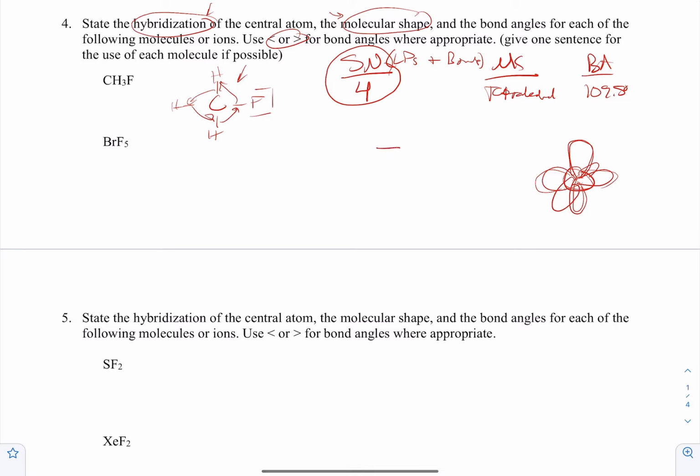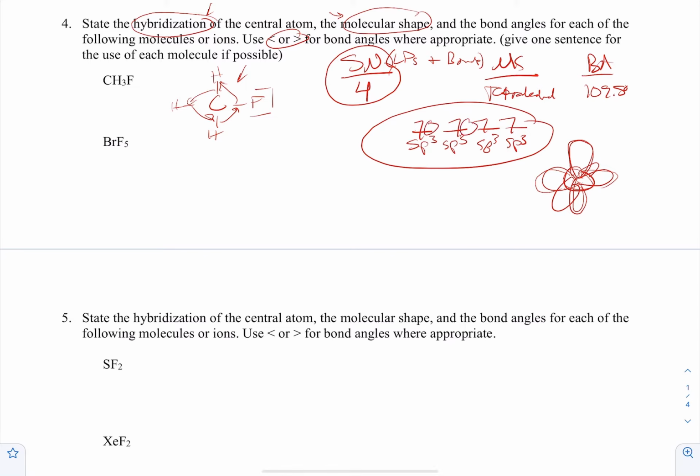When we have a steric number of 4, what carbon does is mix 4 orbitals. In this case, we've got 1 s orbital and 3 p orbitals, and they mix into orbitals that have energies right between them. We mixed 4 orbitals together, we get 4 out, and we call these sp3 orbitals. Now carbon, with its 4 valence electrons, can actually make those bonds, because we need each of these to be half-filled orbitals in order to make bonds, right? And so we would say the hybridization on carbon is sp3, okay?